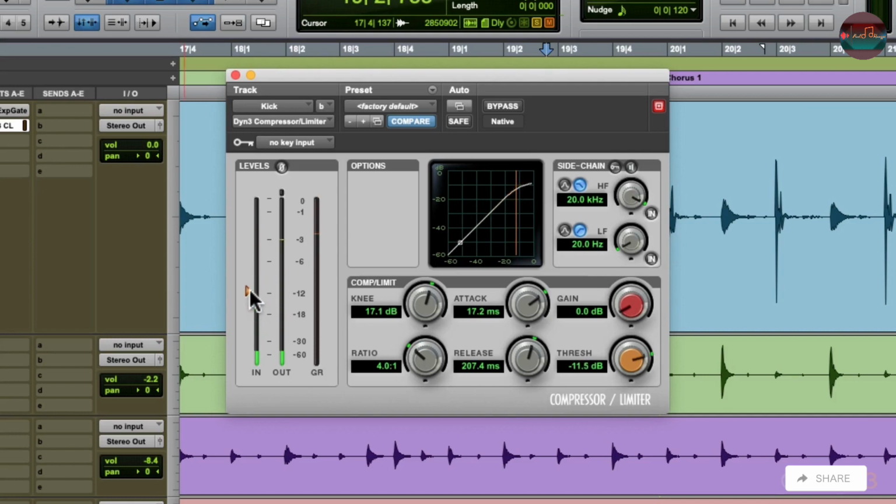If we go too far, it's going to sound too compressed or squashed. We just want a bit to keep it even.